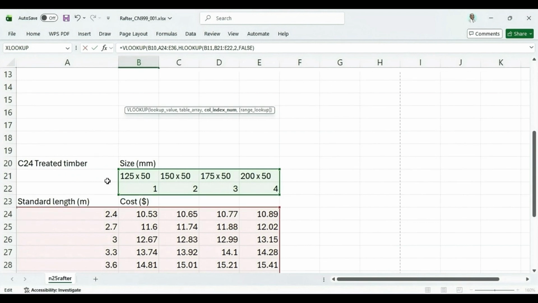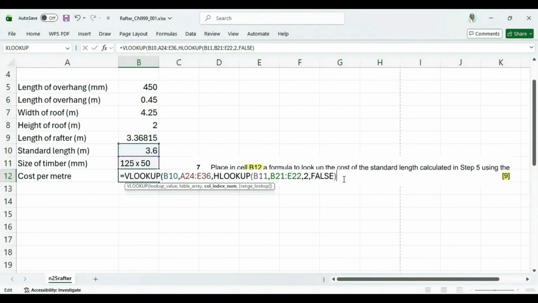So this range for the HLOOKUP is already less than 1 in terms of number of columns. Now, I can compensate for that 1 by adding +1 to this so that I can finish the column index number for this, and I'll put comma. Then the comma will return me back to the VLOOKUP I started with.